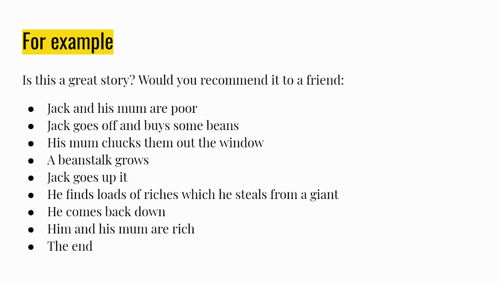So, Jack and his mum are poor. Jack goes off and buys some beans. His mum chucks them out the window. The beanstalk grows. Jack goes up it. He finds lots of riches where he steals from a giant. He comes back down. Him and his mum are rich. The end. Is that a good story?